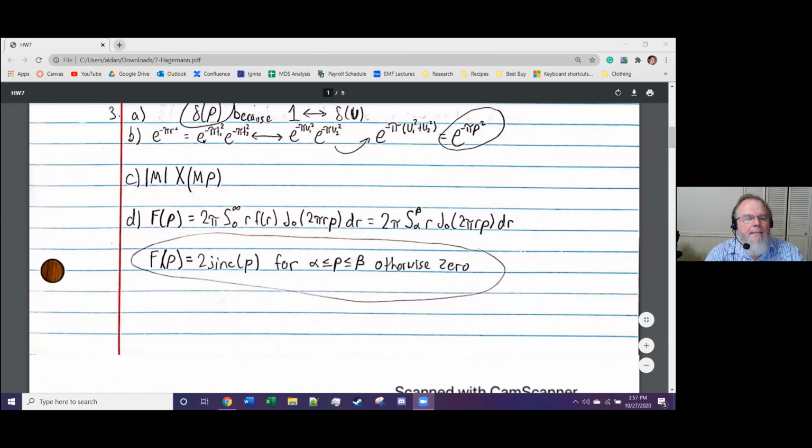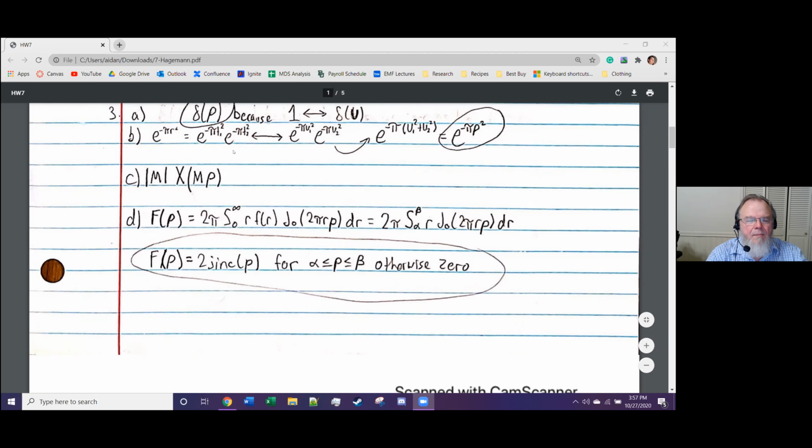So this was the Gaussian. We talked about doing it as a separable function instead of using an angle transform. So what I did was I separated them, then got the transform, which we know is the same thing. And then I combined the exponentials together and got this, and that becomes the rho squared that we talked about in class. So I ended up using the Hankel transform indirectly, kind of. So that's what I did for that.